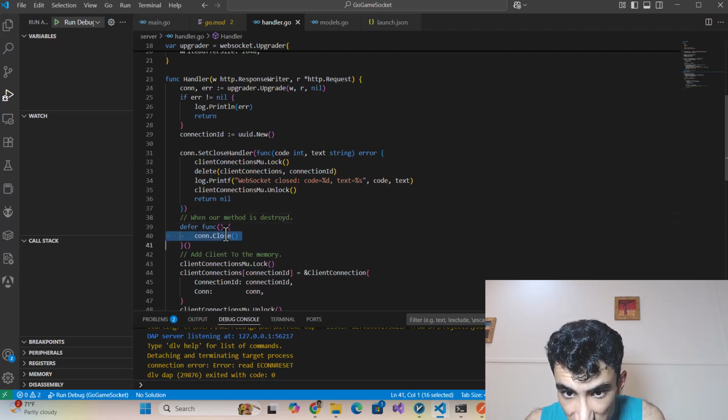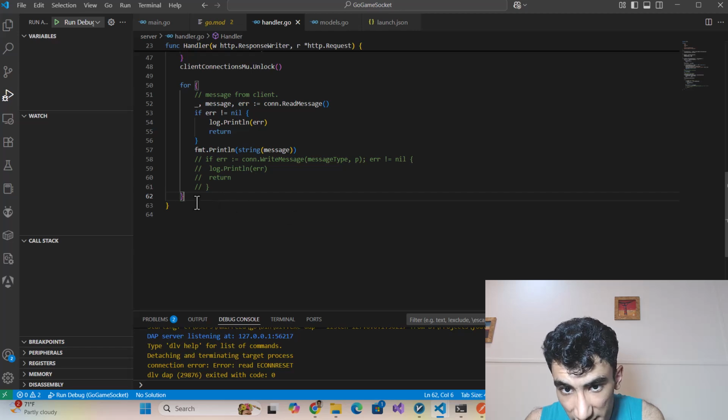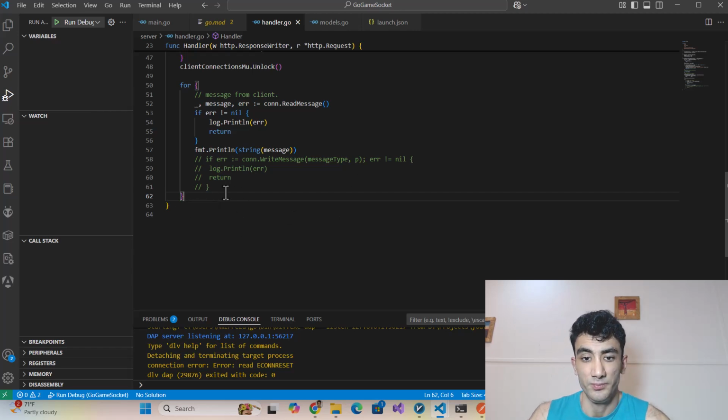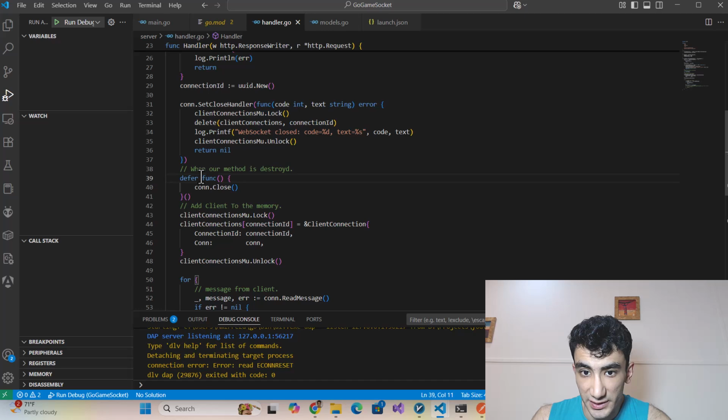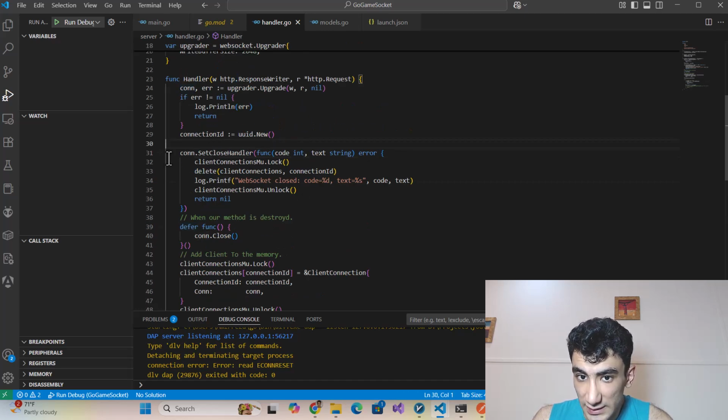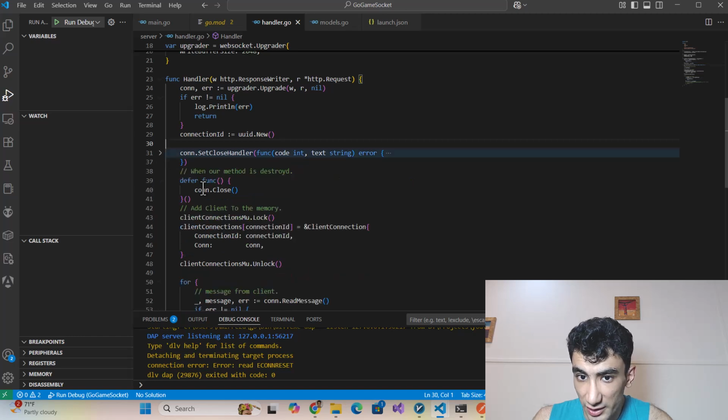Or we can put connection close at the end of our code, but defer is one option that Go has. If you work with another programming language like C#, Python, or C++, or anything else, maybe they don't have it, or if they have, I didn't work with them.